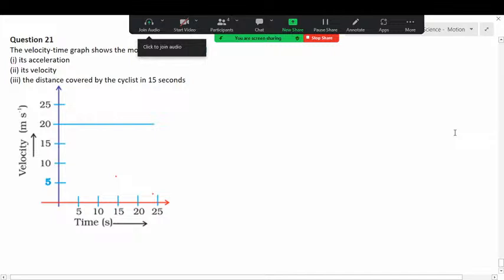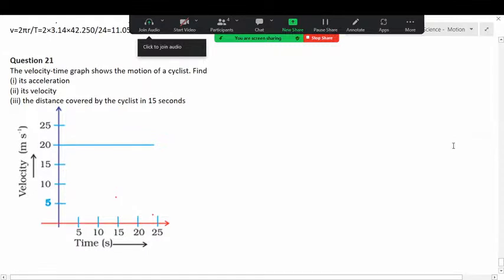Its velocity is constant actually. You just need to see the graph and tell everything. The graph tells everything. What is acceleration if velocity is constant? If velocity is constant, initial velocity and final velocity are same. This v minus u over t is acceleration. And if velocity is same here, that means initially the velocity, final velocity is also 20, initial velocity is also 20, and time may be anything. Let's say you are considering it in 10 seconds. 0 over anything is going to be 0.